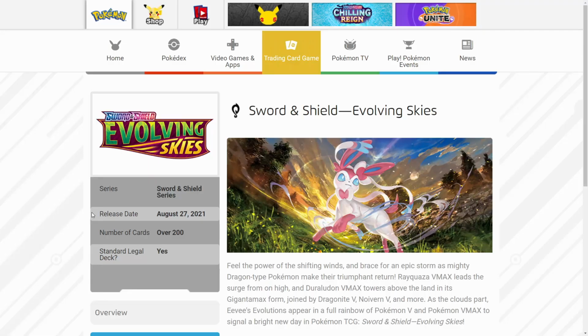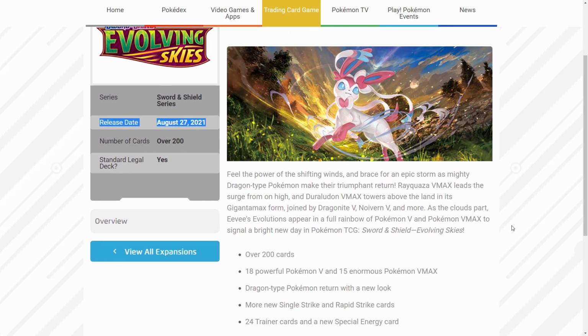Hello everyone, in this video we're going to be predicting the prices of all 17 alternate art cards in Evolving Skies. That includes Rayquaza V, Rayquaza VMAX, and a good portion of the alternate art Eevee-lutions from Eevee Heroes. We're about 2 weeks away from the official release date of Evolving Skies, and it's looking like it's going to be the best set from the Sword and Shield era.